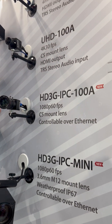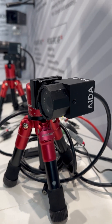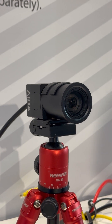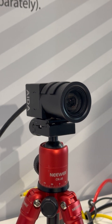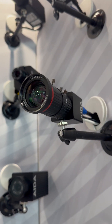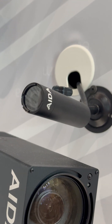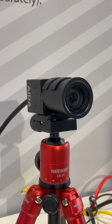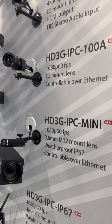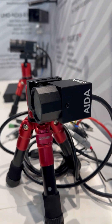Also releasing in May is our new innovative 3G SDI IPC lineup. IPC stands for IP Control, allowing you to get your standard 3G SDI video out along with adjustable parameters via IP. Say farewell to cumbersome RS-422 control methods and embrace the future with VSCO over IP. Our lineup includes a variety of familiar models like the 100A, IP67 mini, and TF variants, ensuring you can capture the perfect shot anytime, anywhere. Keep an eye out for our complimentary IPC software launching alongside the products to help streamline camera control and unleash your creativity.